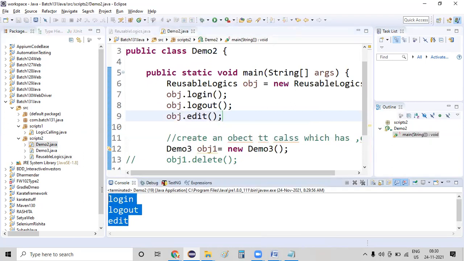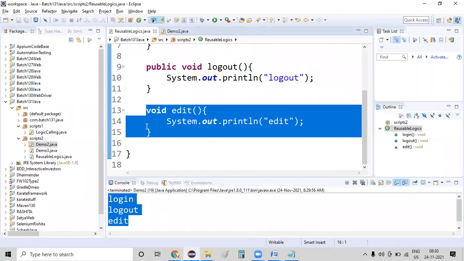Even this information got printed to the console too. So the ultimate point is, if you define something as default, that can be accessed within the package.